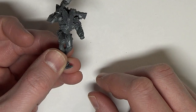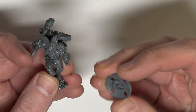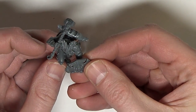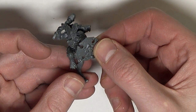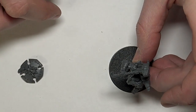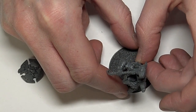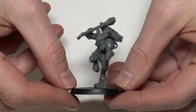I left the storm shield off because I'm going to paint that separately, but you can see how it basically locks in there. You can get a really interesting angle with it — he's basically running at the camera, so you can almost position the shield down low or up high like he's deflecting incoming fire. They give you a few options. The very last thing left to do is put a little bead of glue on and lock him down on the 40mm base. Remember, these guys are on terminator-size bases — they don't have the girth but they definitely have the height.